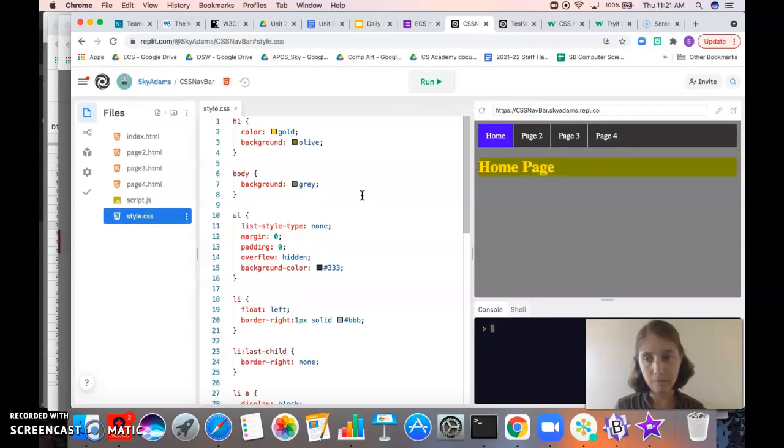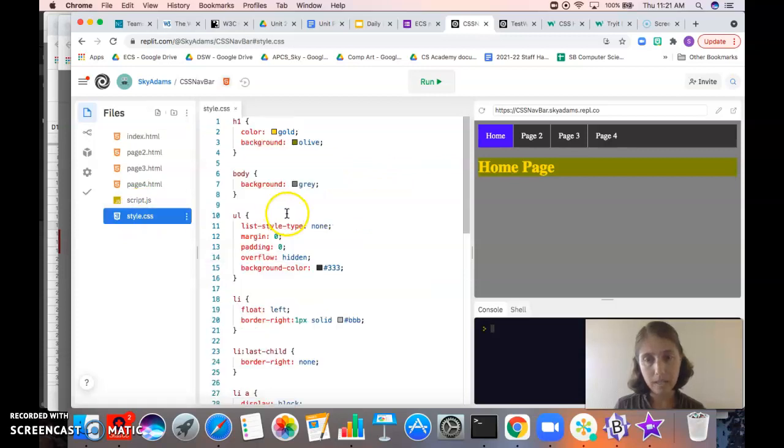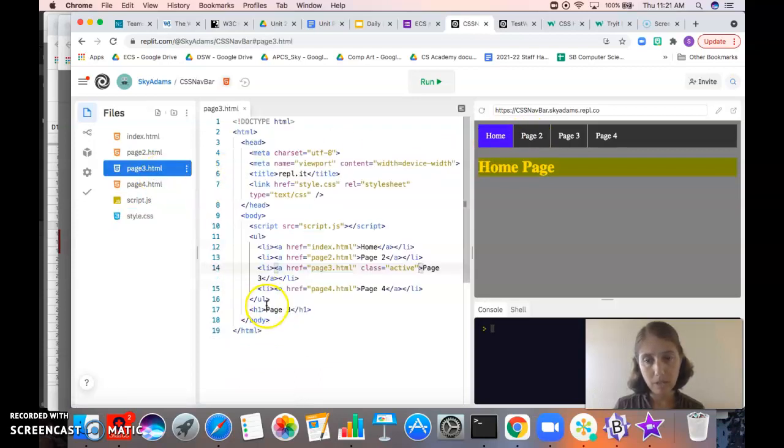of your navbar. You make your pages over here by adding files, put your code in them, you make your list of links, then you add your CSS, and if you want to be able to highlight which one is active, then in your HTML you need to add this class equals active to the appropriate link on each page.